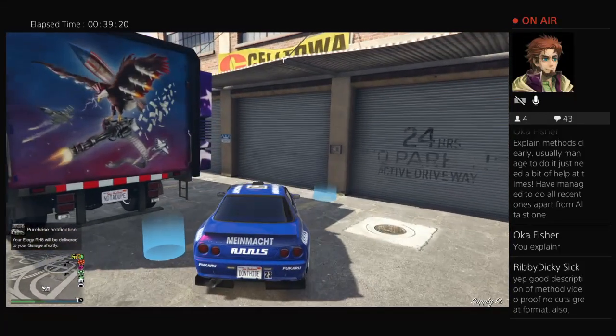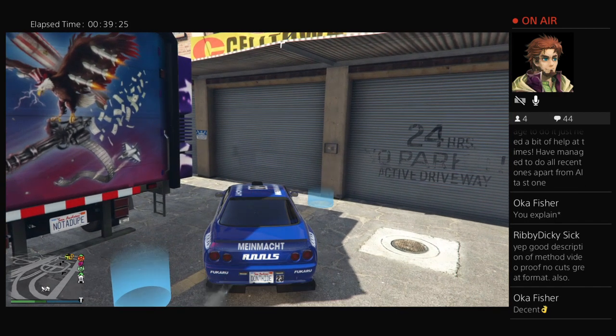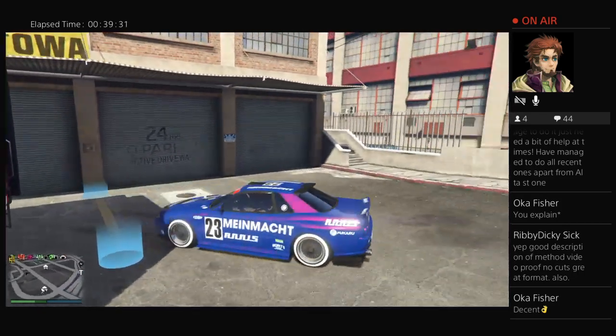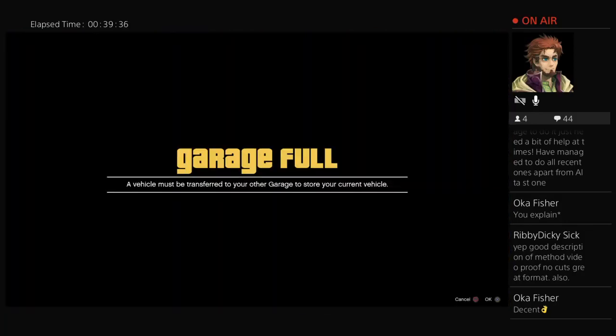You'll get the option to hit right on the D-pad and the garage full message. So right here, if I drive ahead, I don't get any options, so that just goes to show you what can happen. So I've got the message here now where I can hit right on the D-pad and I can be on the alert message for the garage. So I'm going to hit right on the D-pad and press X as soon as I hear the door of the MOC hit the floor, like right now. I'm going to hit X, spawn in the garage, press up on the D-pad and X X.